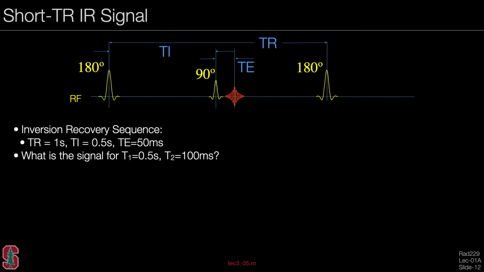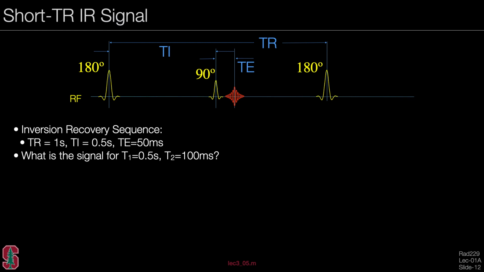But we've also chosen this TR to be sufficiently short that we cannot assume full recovery before the start of the TR. This is not really a case that would be used necessarily very often in practice, but it's a nice example to show the power of the matrix calculations.